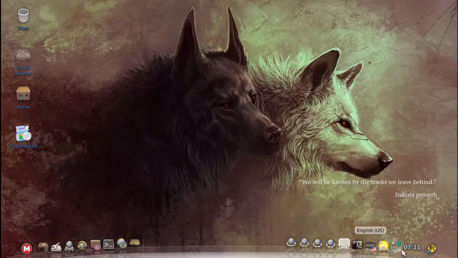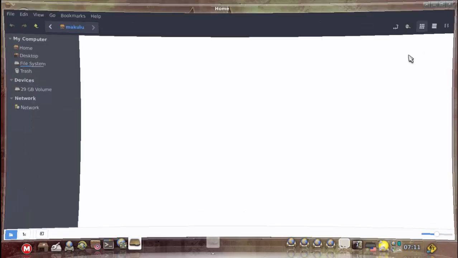Then you've got this beautiful dock at the bottom, which sports a main menu on the left, and on the right a system logout button. You've got some icons on the bottom left, which are show and hide desktop, settings manager, Synaptic package manager, package updater, software manager, software center, terminal, web browser, which is Google Chrome, and files, which is obviously your file manager.